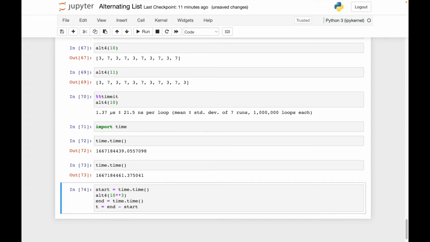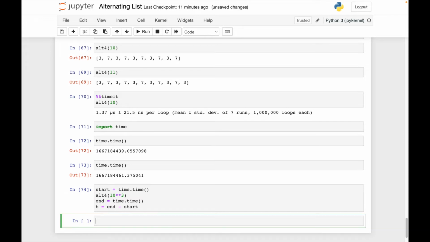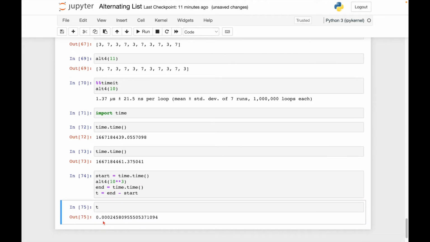And I can run this and see what t is. And we can see here it's 0.0002.